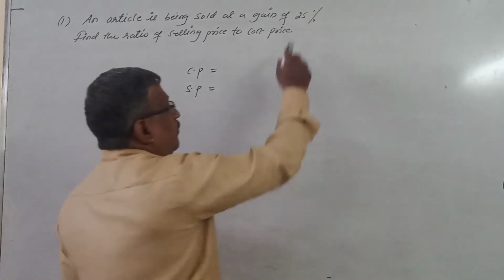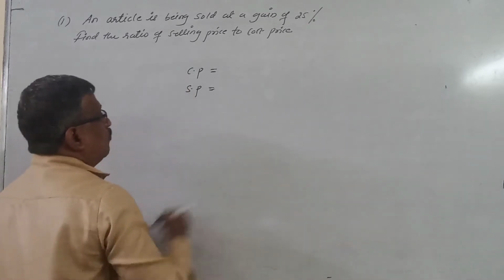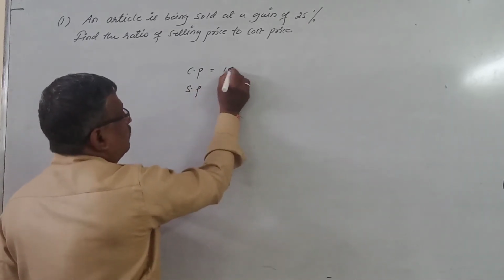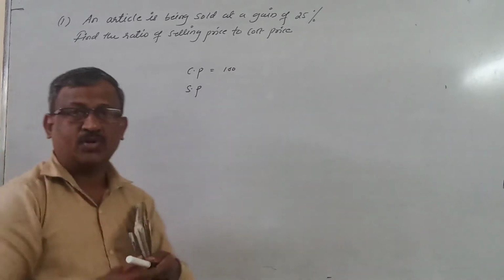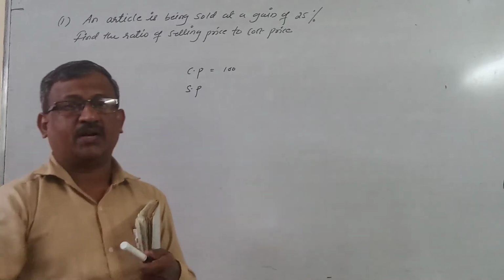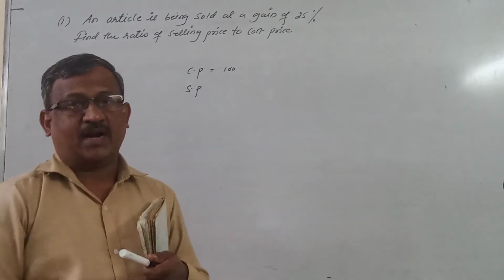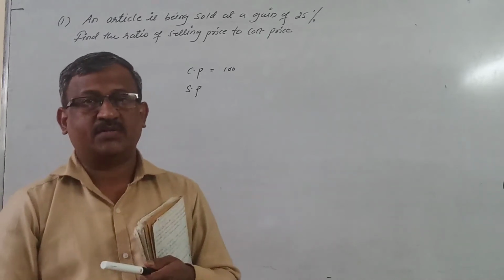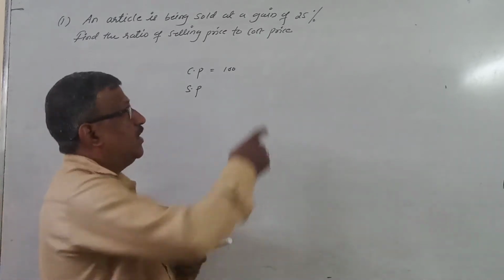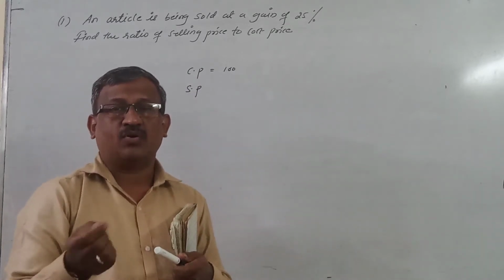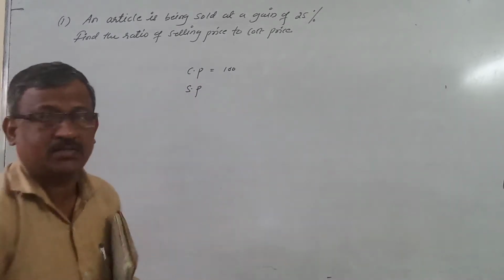So here the problem is silent about the percentage of profit. So instead of assuming my selling price as 100, I will assume my cost price as 100. Clear this point? You have to remember this. Most of the students get confused. They won't understand which price to assume, whether to assume cost price as 100 or selling price as 100. That is always decided from the profit given in the problem. See first whether it is given on cost price or on selling price.